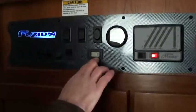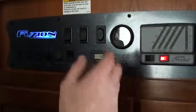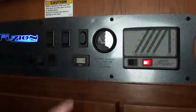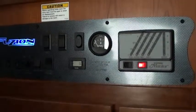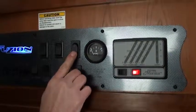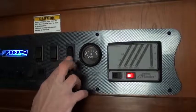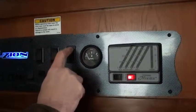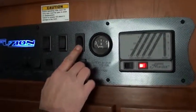This is the hour counter that the generator has. It's showing that it has no hours on it. Of course your unit has been tested and run, but it was before they hooked it up to this counter. Like I said, 2 hours a month, and this will keep track of that. Make sure you do that with a load, so turn everything on. You can start it from inside with this button right here, just like the outside button where it says stop. You'll push that down. This little light right here is going to come on in a second. Once it does that, hit it. The unit starts. To turn it off, just push stop again.